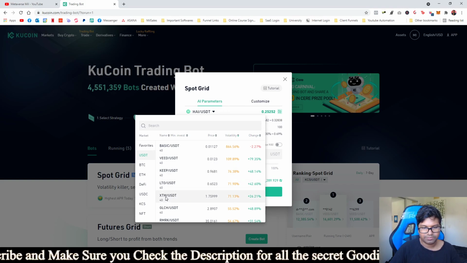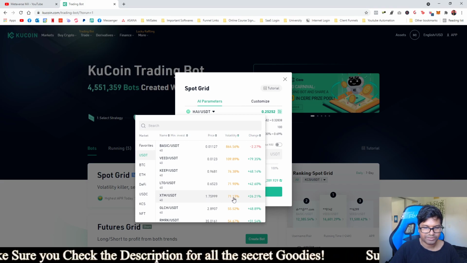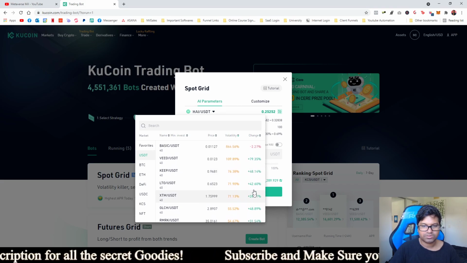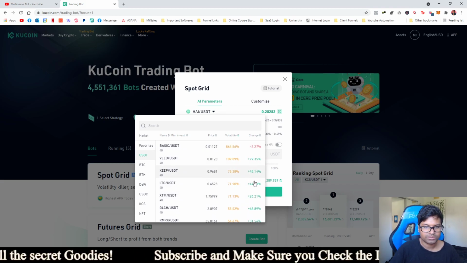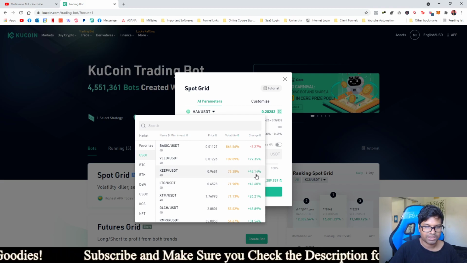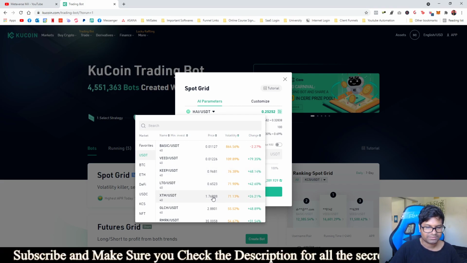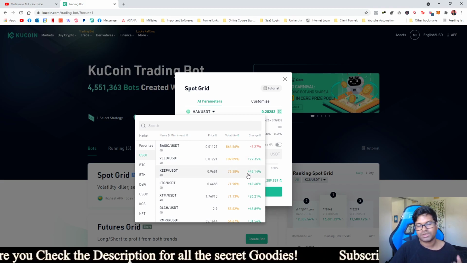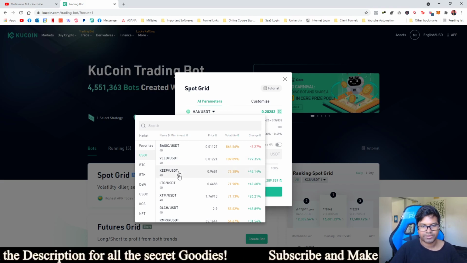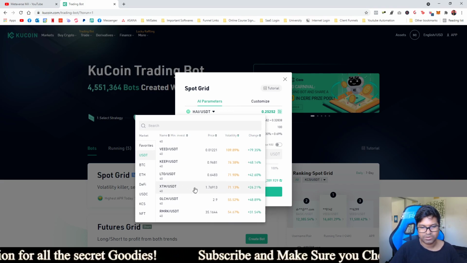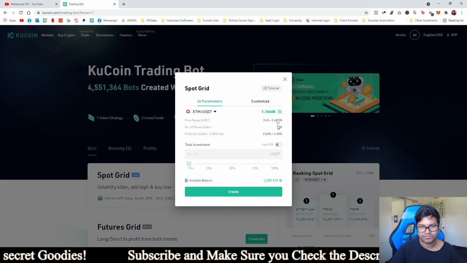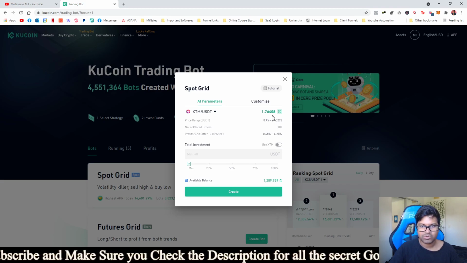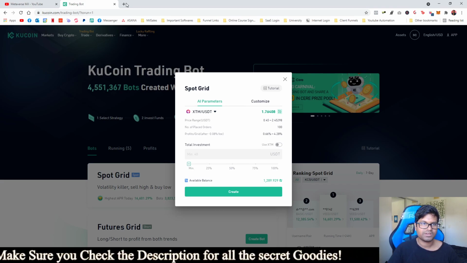Like XTM would probably be a good one to get into, 70%, and it's up by 20%, 26%. This means the potential for it to go up even higher, like these ones, is much more. So you can actually double in value, whereas these ones are more resistant to higher increases in my experience. So just keep that in mind. This one I would probably go for myself. Let me see in here. So you can see it's going in. I've got some amounts left here. So if I were to go for this trade, I'd go CoinGecko.